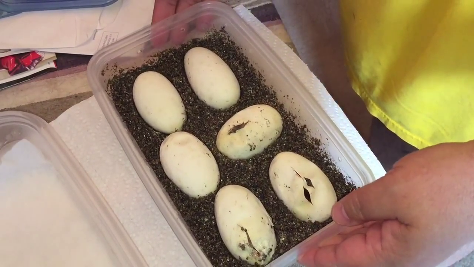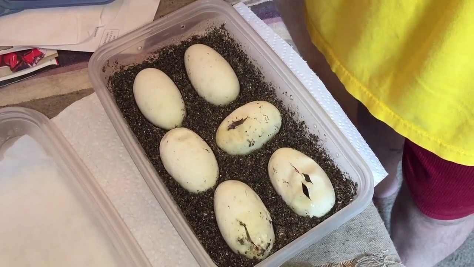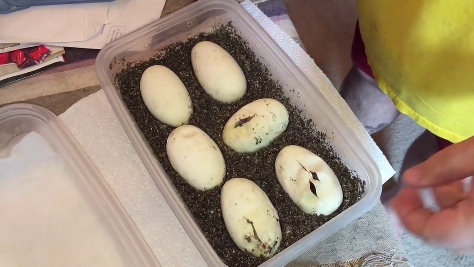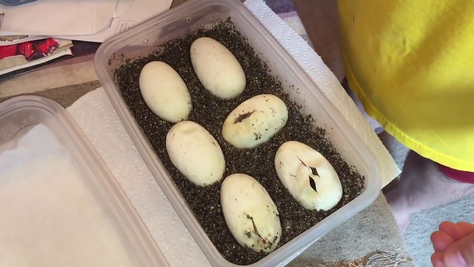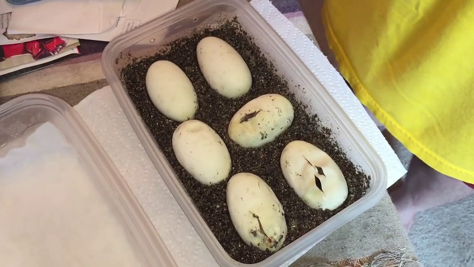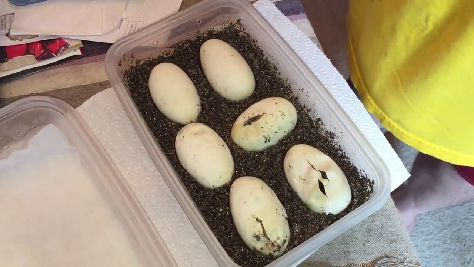All right, so clutch number two. This is day 52, but technically it's day 53. And I got three pipping already. So this was from my queen bee to my pinstripe. So we're looking for queen spins, king spins, spinner blasts, emperor pins, lemon blasts, and the such.